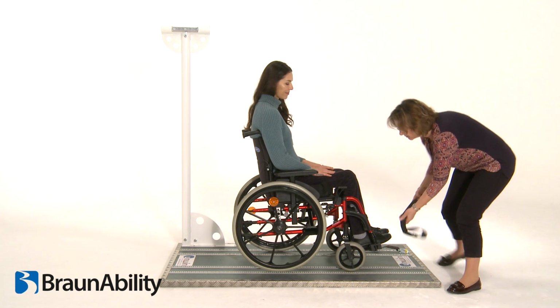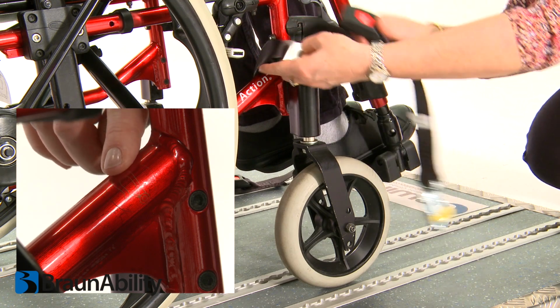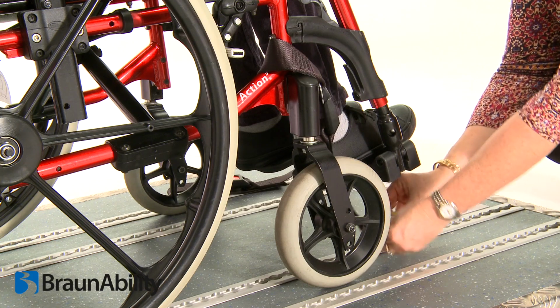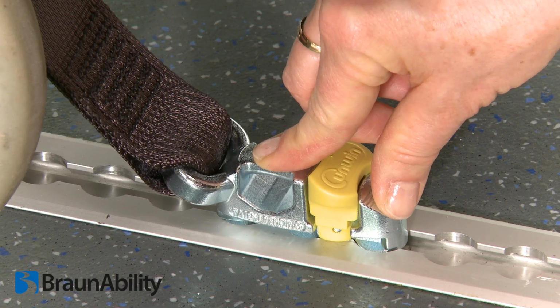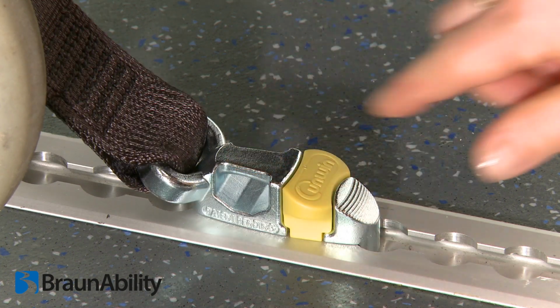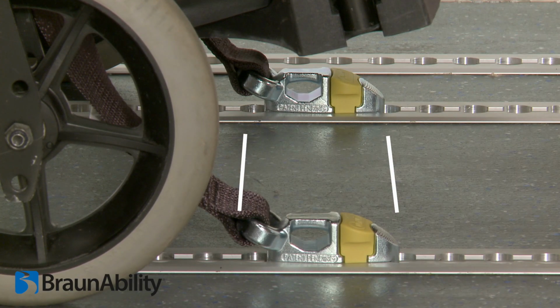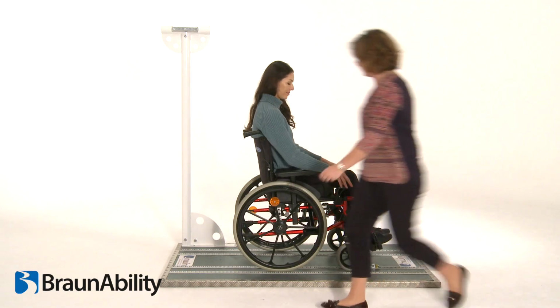With the buckle facing outwards, fasten the front straps to the front wheelchair frame on the designated front tie-down attachment point. Press down on the ribbed part of the aluminium track fitting, or ATF, and push firmly towards the wheelchair until the yellow clip drops and locks into place. Install the second tie-down, ensuring that the position of this is parallel with the first, and repeat the procedure.